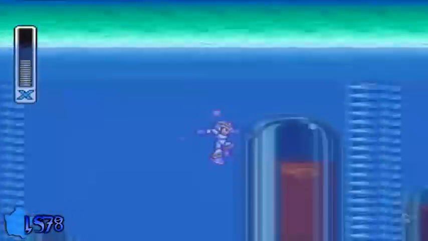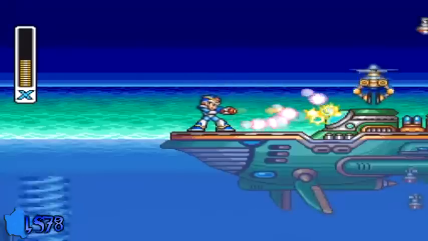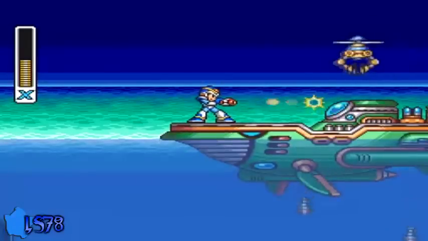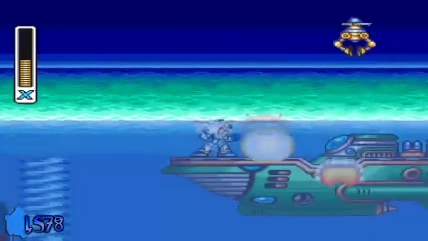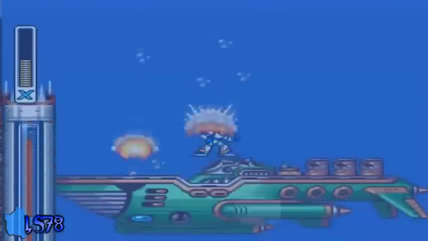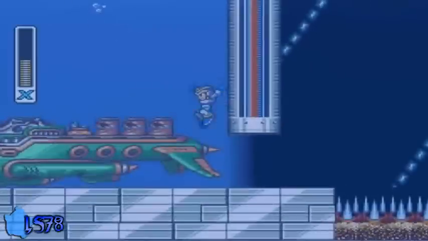Oh my god. Ridiculous. Now you want to come up here whenever you're on the air current. Get up on this boat and start shooting the crap out of it. Ignore these guys unless they come and attack you. You can do this with the Storm Tornado and it'll take it out in one shot. But like I said, I'm not using any weapons right now, so... Now, if you stay on the boat while it's falling into the abyss, after you take it out, you'll get down here.